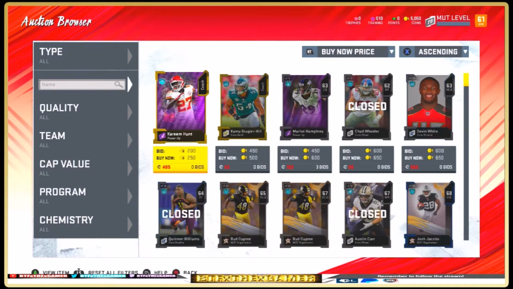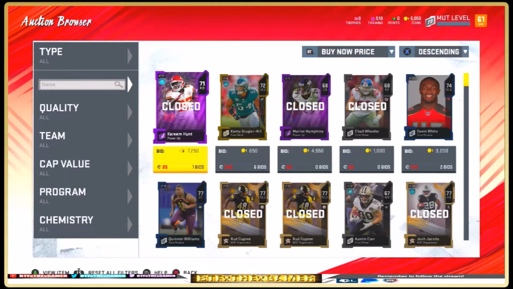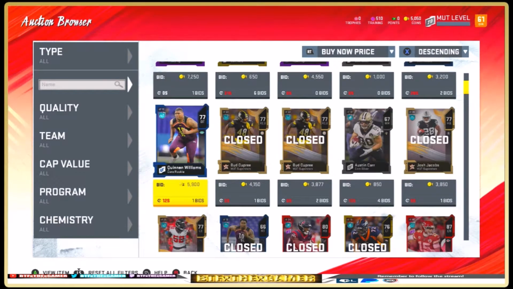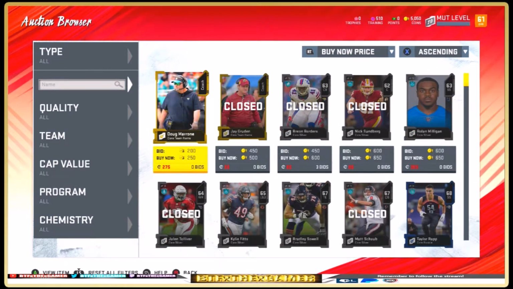Oh, okay. So what this is, bid and buy now, is this one. Alright? When I hit the X button right now, this is bid only, alright? You can't buy it outright, alright? So you have to win it by bidding, okay? But that's basically what that one is.